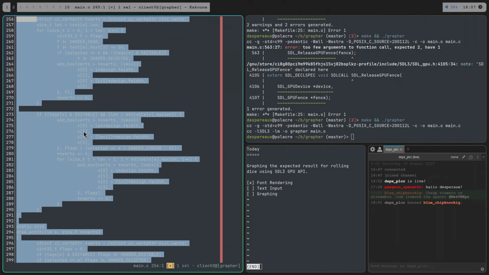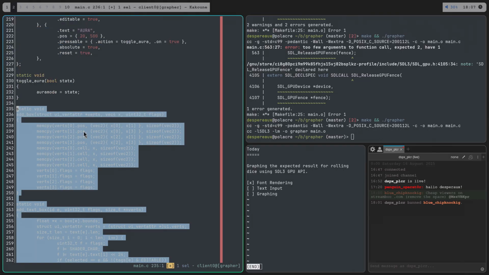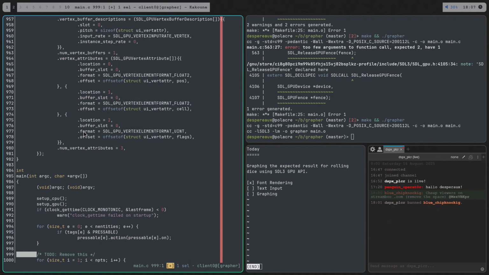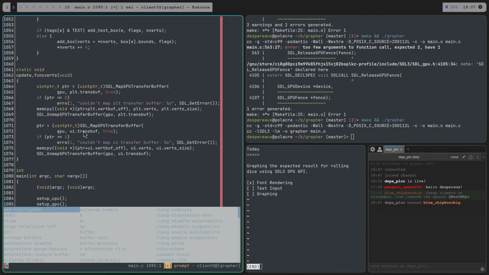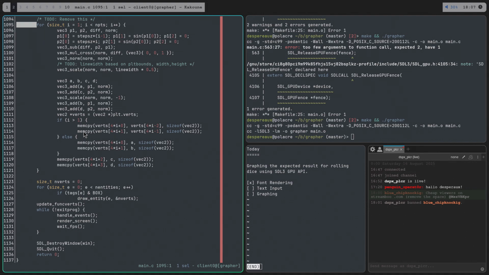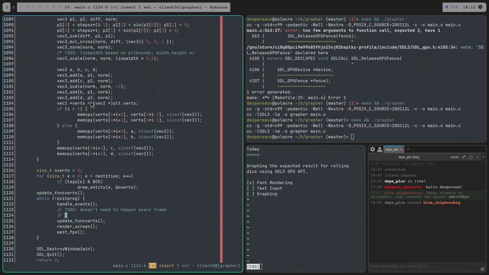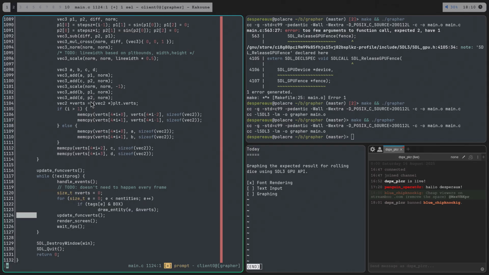I thought I could get away with only redrawing a tiny part of it. And maybe we still could. Instead of rendering to a swap chain, we could render to a texture and load from that texture every frame and then copy that texture to the swap chain. So we still could get away with doing that, but I don't think it's worth it. I mean, it might be, I just don't think it is. So what we need to do is every frame we need to do this. It's not enough just to transfer it to the GPU, we actually need to do it.